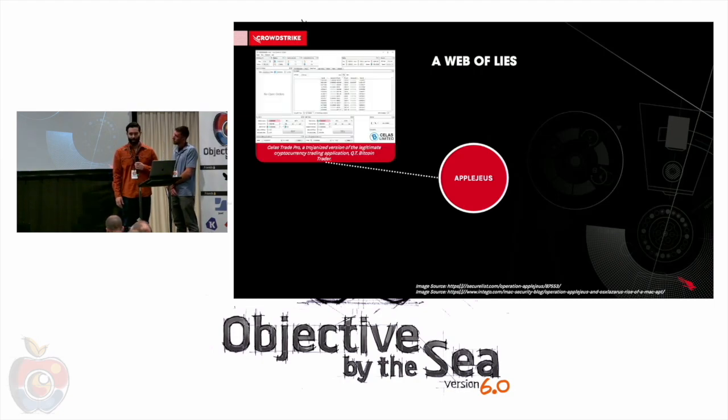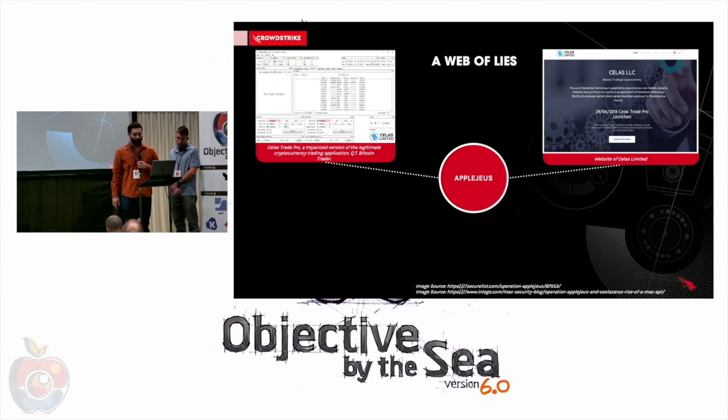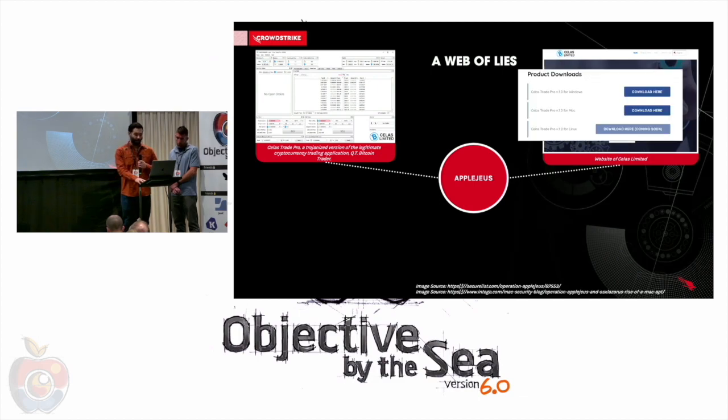Apple Juice is the downloader malware that is embedded in various legitimately working applications. So in this case, this application, like I said, legitimately works. It's based off of an open source application called Qt Bitcoin Trader. This version, the malicious version, was called CLUS Trade Pro. It contained the Apple Juice downloader. The threat actor goes to the effort of creating a pretty legitimate looking website with links to a Windows version to download, a macOS version to download, and it says there's a Linux version coming.